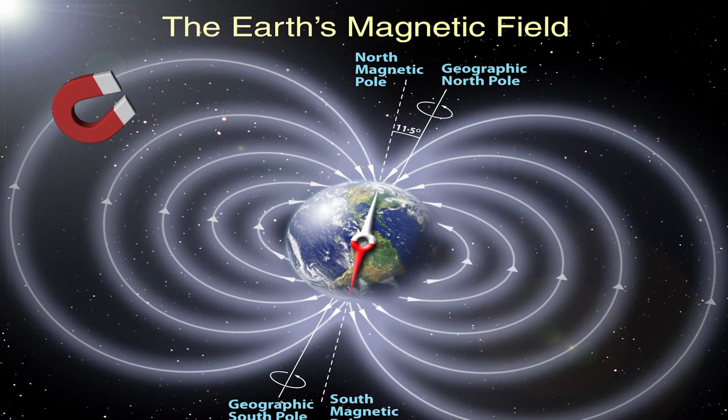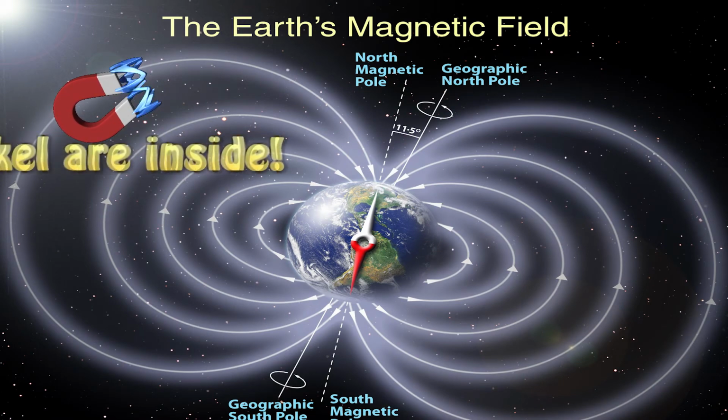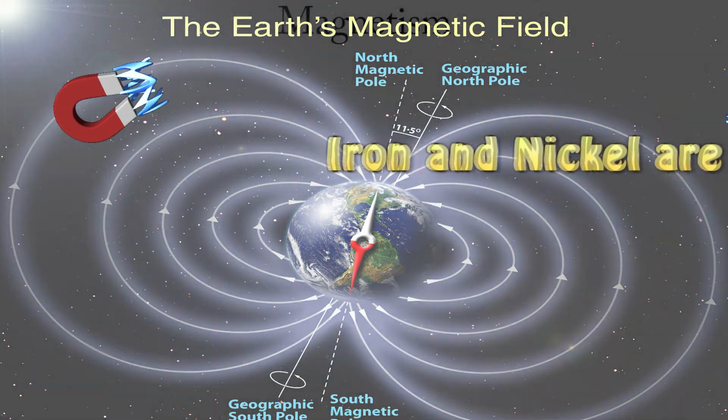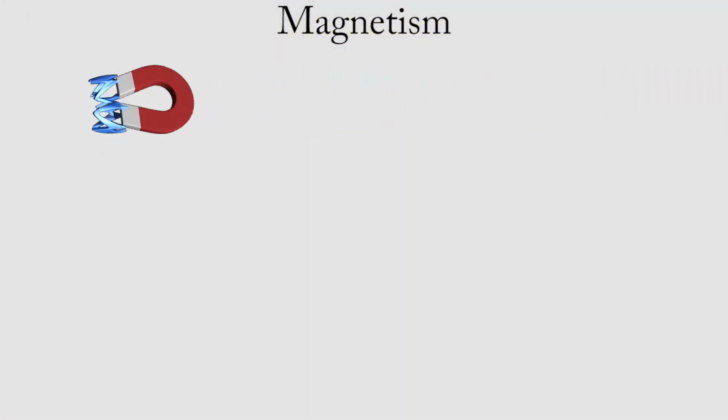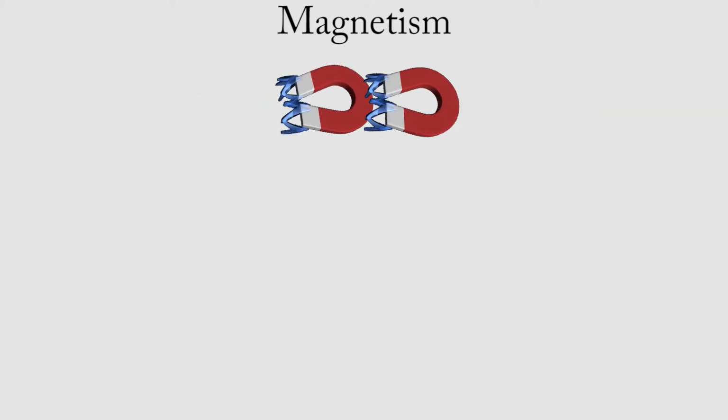Many metals aren't actually magnetically attractive. The Earth itself has a magnetic field brought on by its iron and nickel core. All magnets have a north and south pole. If the same poles are brought together, they push each other away. When different poles are brought together, they are attracted to each other and pulled together.